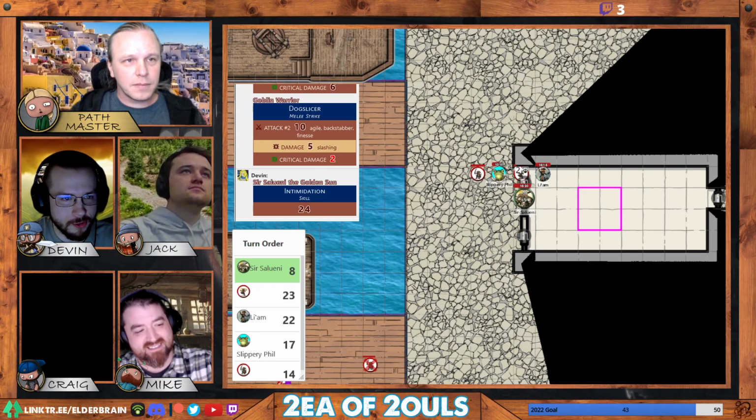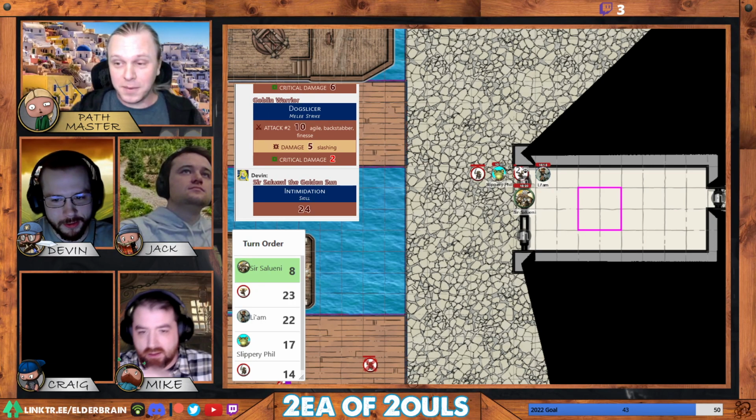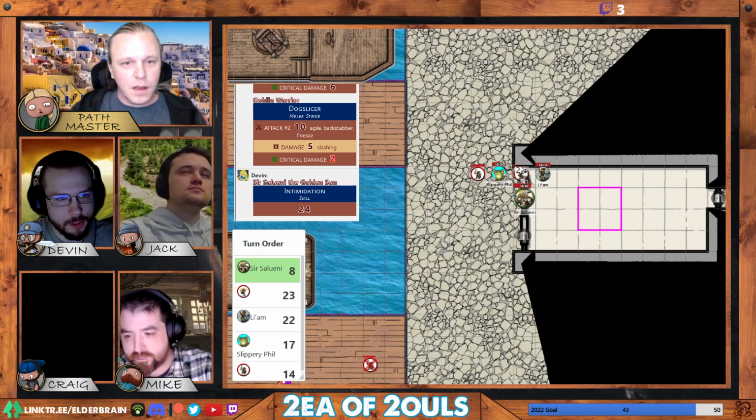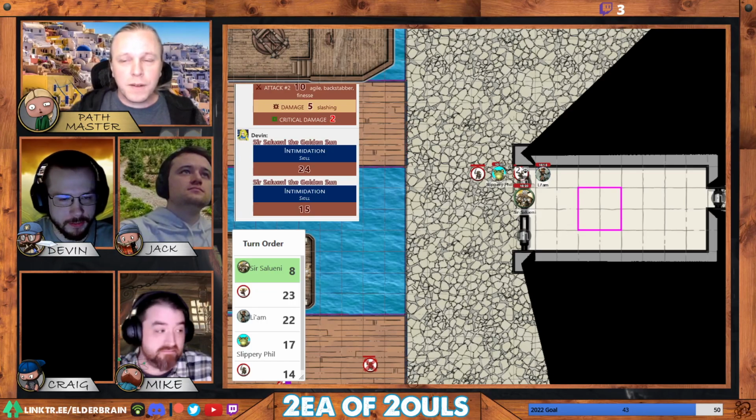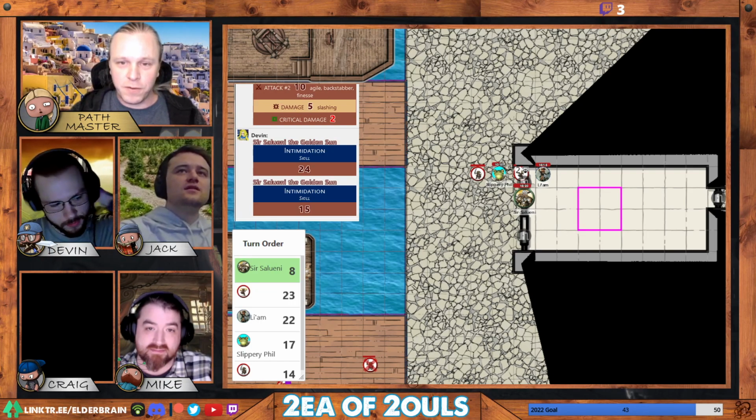And for his cohort, I shall do the same. Oh, you're just going to get the other guy. Awesome. Your morale is broken. Start a new life. 15. 15 just succeeds, so he'll be frightened. Go home and be a family man.